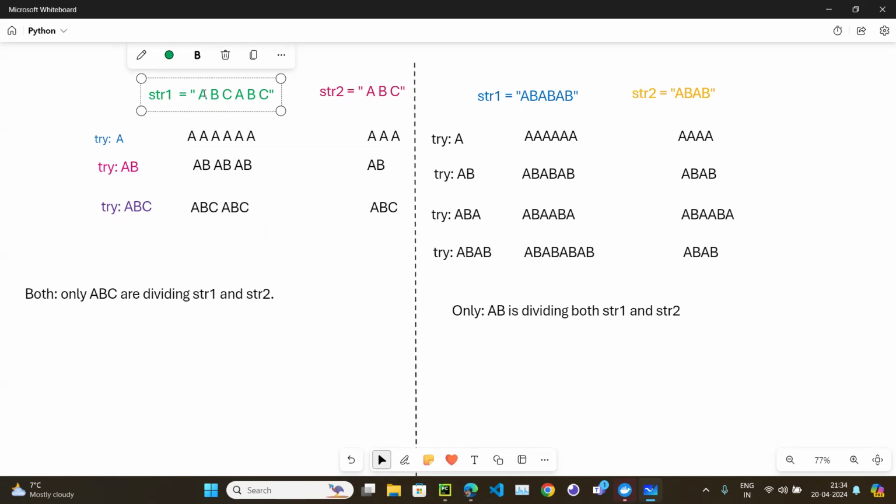Basically a prefix: either the a prefix, the b prefix, or the c prefix can divide string 1 and string 2. So which one is going to divide? What we can do is try all prefixes, right? So we can try a. Can a divide both string 1 and string 2?